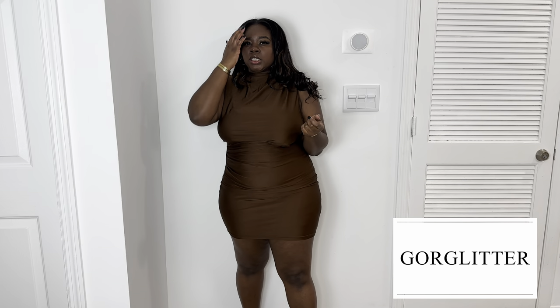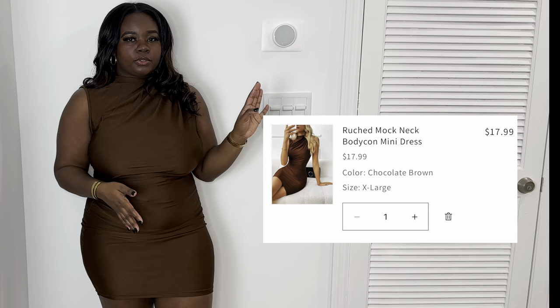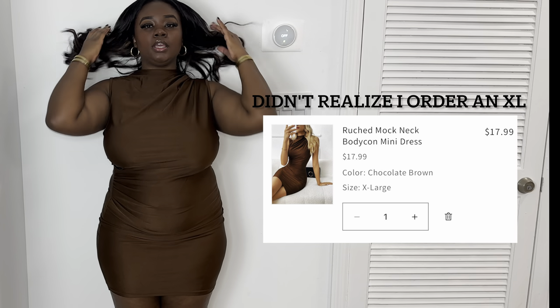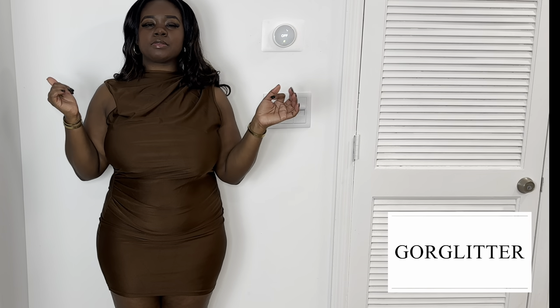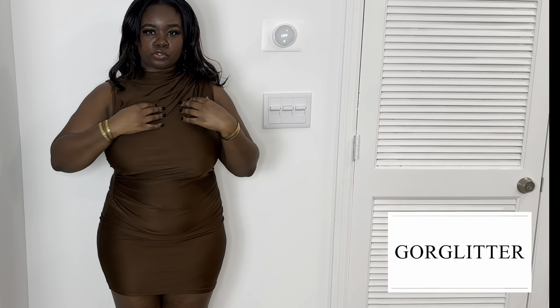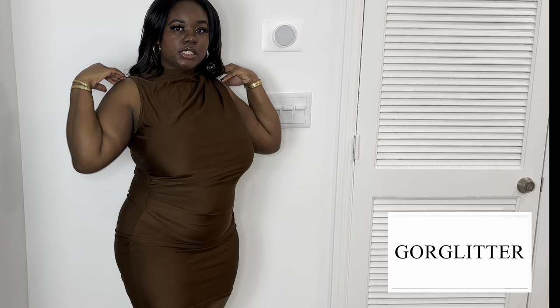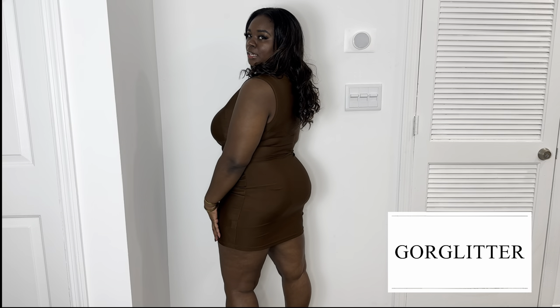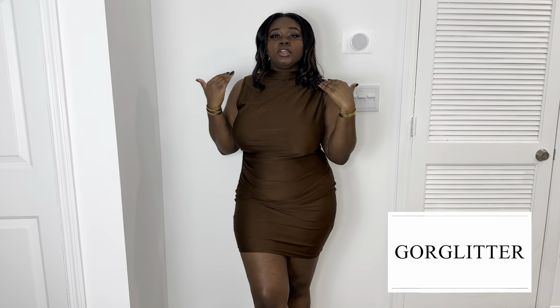Now I'm getting to the colorful dresses, but first this one is a solid color — a beautiful brown look. It's not super chocolate, more of a cocoa powder color. I thought it was going to be dark chocolate like on the model. This is a size large. I love that it comes up to my neckline. It's like a silky polyester stretch or spandex material. It gathers right at the neckline, kind of draping down over my shoulder into a higher neckline. It is sleeveless, pretty short, and it fits like a little glove — super comfortable.